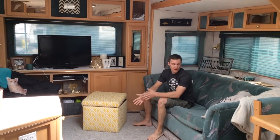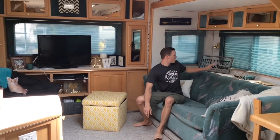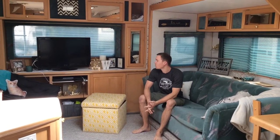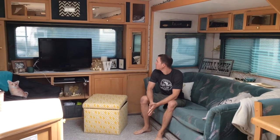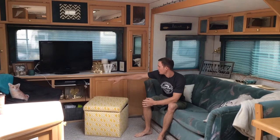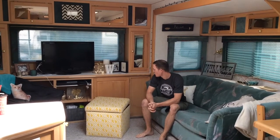So this is the living room. The couch is a pull-out couch, so if we ever have any visitors they can stay on the pull-out. We also added some personal touches — some stuff from our wedding like the sign and some other pictures — just to kind of make it feel a little more like home. Our TV setup: we added a little shelf in there so we could have my PlayStation and the cable box down there, so that kind of helps the room too.